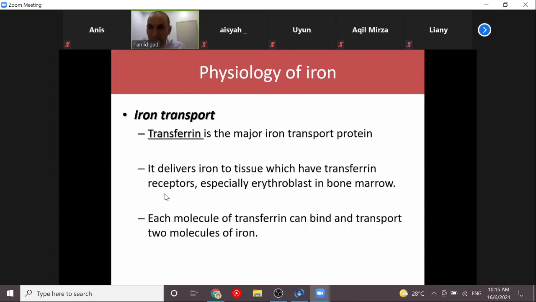So from this physiology, if the patient comes to you with headache, weakness, tiredness, he looks pale, and you ask for CBC. And in the CBC, you find hemoglobin is low, MCV is low, MCH is low. So you diagnose this type of anemia as hypochromic microcytic anemia, or microcytic hypochromic anemia. So the first thing you check of them, I think we don't have time, the iron.